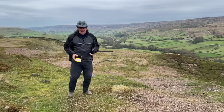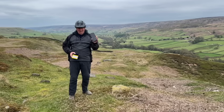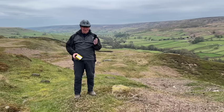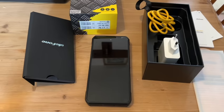It's starting to get really windy out here now, and I think it's about to rain. The phone might be waterproof, but I'm not particularly waterproof. So let's just pop back to the cottage and have a look at how it is delivered and what it comes with. So what do you get in the box?